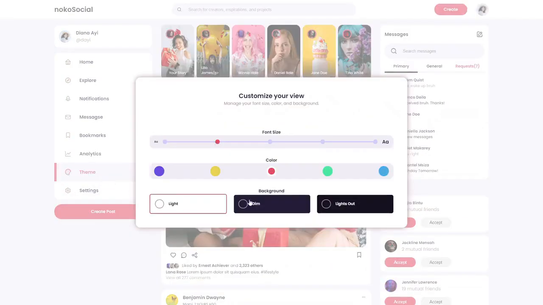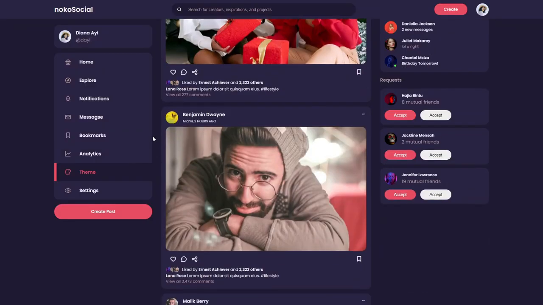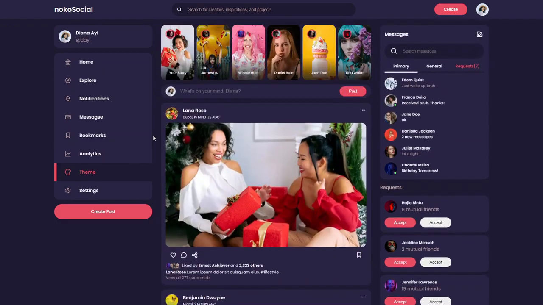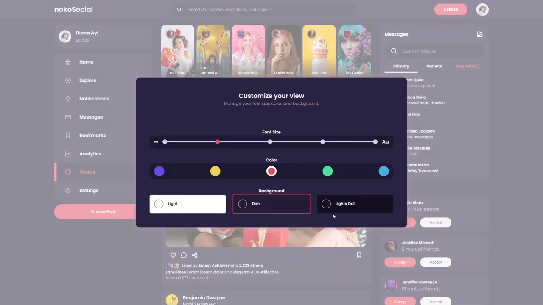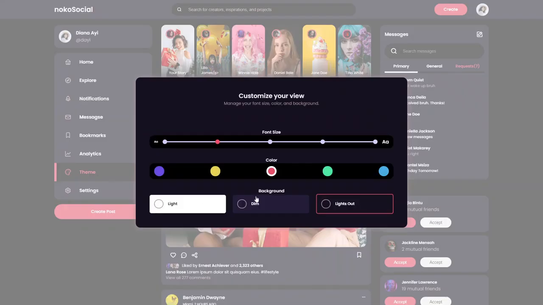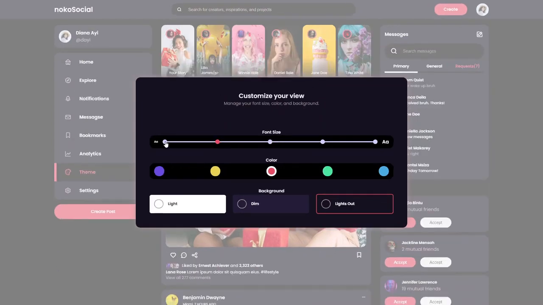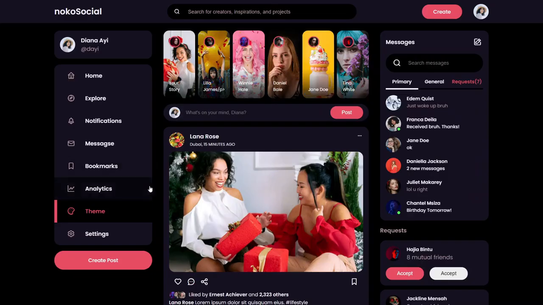and we can also change our background. Okay, so we can change our background color as well. So we now have a different theme. We can make it light out or very dark, and then we can combine all and change everything. Okay, so we can change the background, the primary color, and then the font size as well. All right, so we can do that, and we are going to do all this in this video.